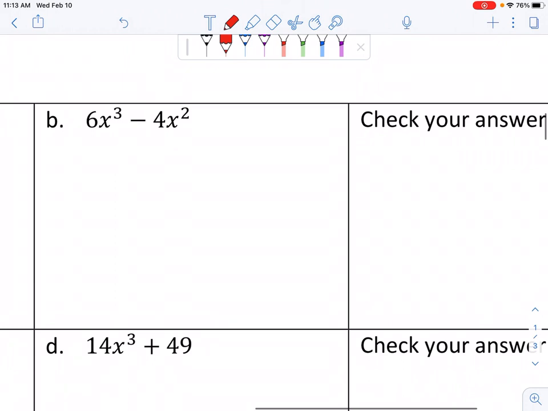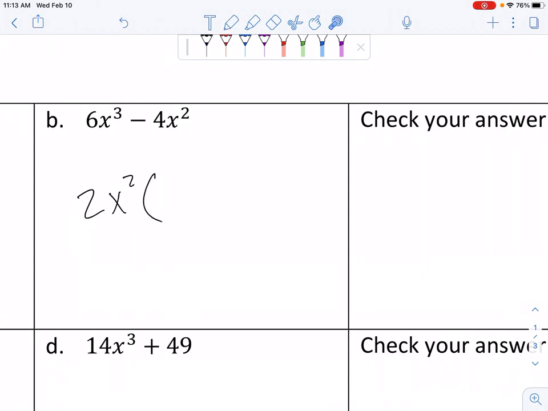All right, so between 6 and 4. Now, if you do these in your head and you look at 6 and 4, you go, oh, the greatest common factor here is 2. And then you just look here and you say, do they both have variables? Yes, they do. So what's the smallest one? That's the most amount I can take away from everybody.